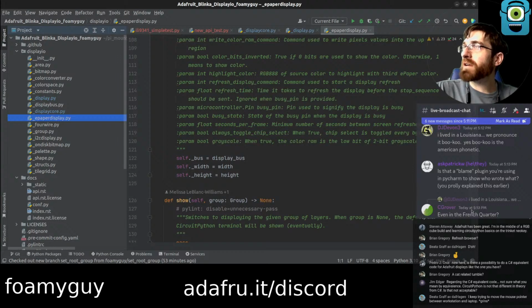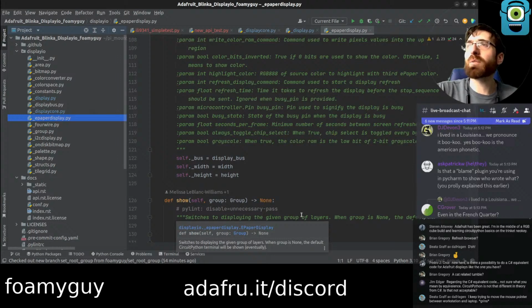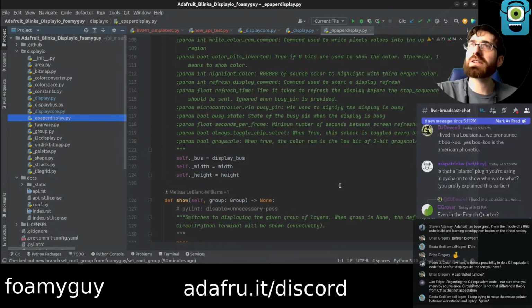Is that a blame plugin you're using in PyCharm to show who wrote what? You probably explained this earlier. No, I have not explained it earlier. I got the newest version of PyCharm when I got this new computer, towards the end of October.